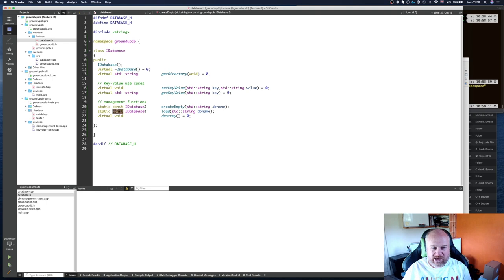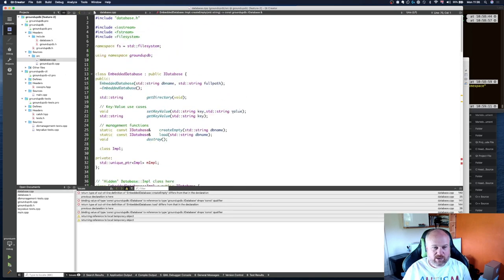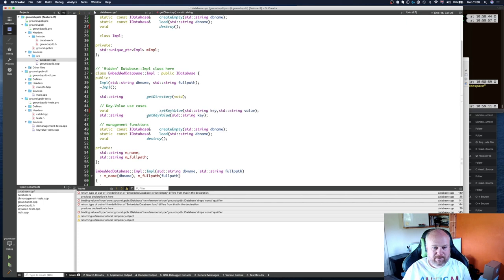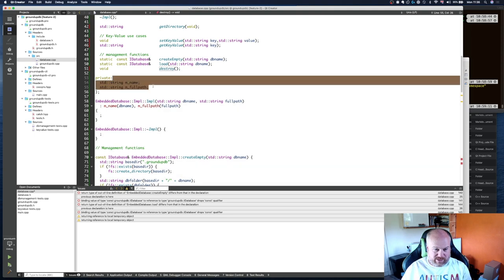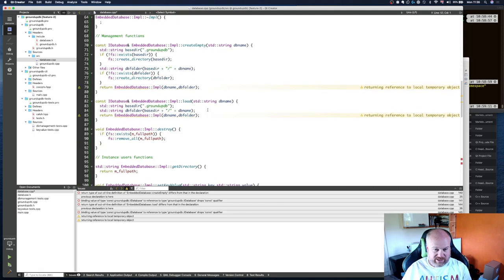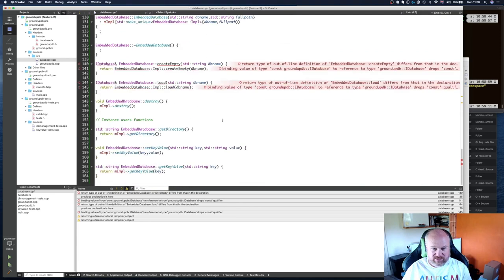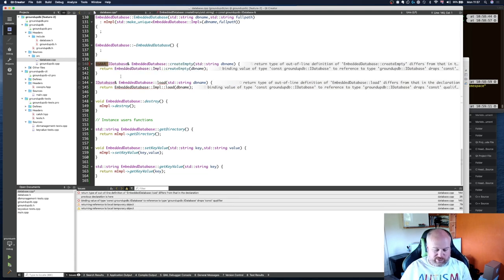So we need to make sure the person calling this understands that they're going to be responsible for taking control of that. Now we've defined that, up here we need to make sure that these all have const in as well, which we've now done. Cool. And same with here. I've got my members there, and then in here we see that all the errors are gone. So you don't put static in here, but you have to put const. It's a bit annoying, I always forget.